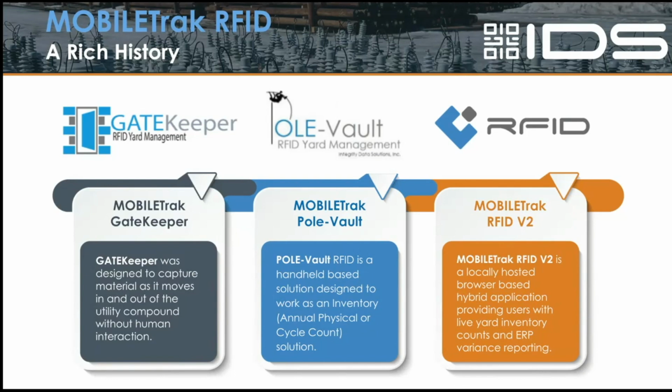So again, this is about 12 years ago, actually, not 10 years ago. And so we kind of settled on what is now considered our MOBILETrak RFID Gatekeeper and Pole Vault solutions. So Gatekeeper was designed to capture material as it moves in and out of the utility, really without any human interaction, right? So you're collecting this data on stuff coming in, going out, without anybody actively doing anything. So that was the challenge.